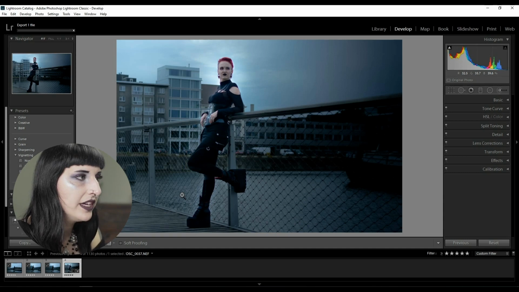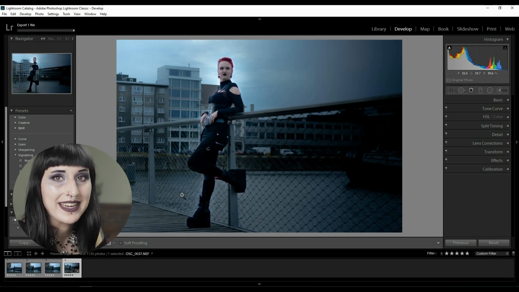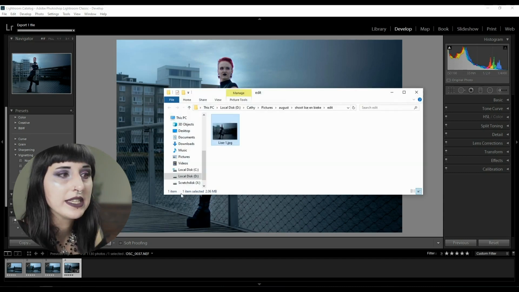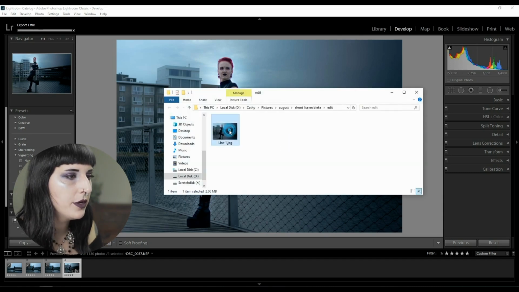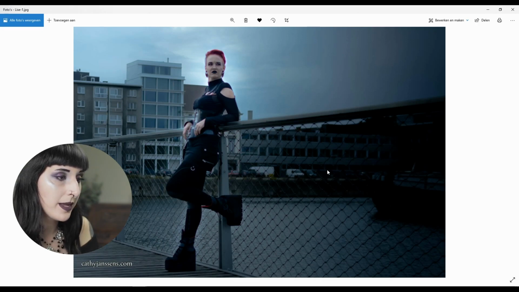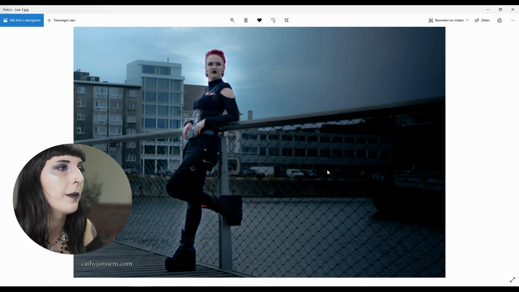Now the advantage of Lightroom is that I can always go back and adjust it even more, go back into the different types of editing I've done. But there we go. This is the picture that I've edited and the way it looks right now. I think it looks super cool. I am really happy with it. I hope you've enjoyed this tutorial, and this is where I'm going to end it. This is how I personally use Lightroom to edit my pictures. I hope this was helpful and that you've learned how to work with the program a little bit.